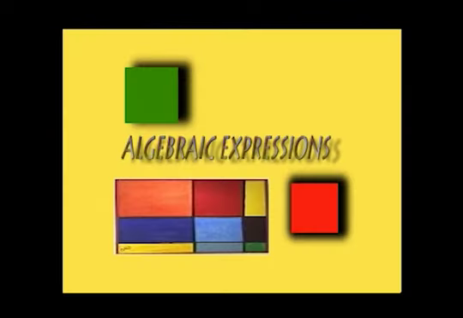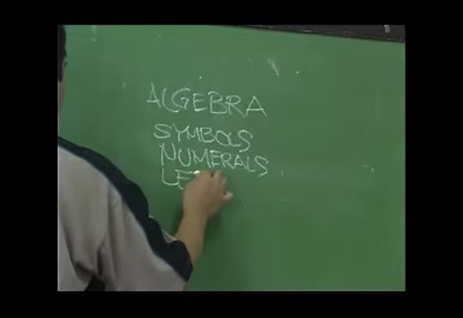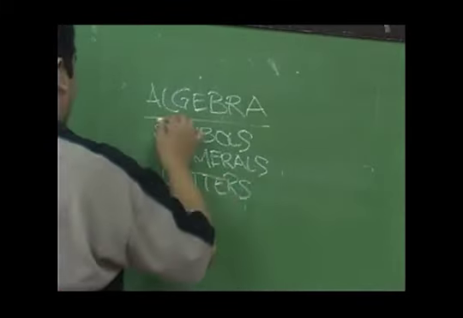Algebraic expressions? I don't see any numbers. Nor letters. How can that be? You'll know soon enough. That's our lesson for today. Algebra works with symbols, numerals, and letters, which stand for quantities, which in turn form meaningful expressions. Algebra is sometimes referred to as a shorthand way of writing ideas.